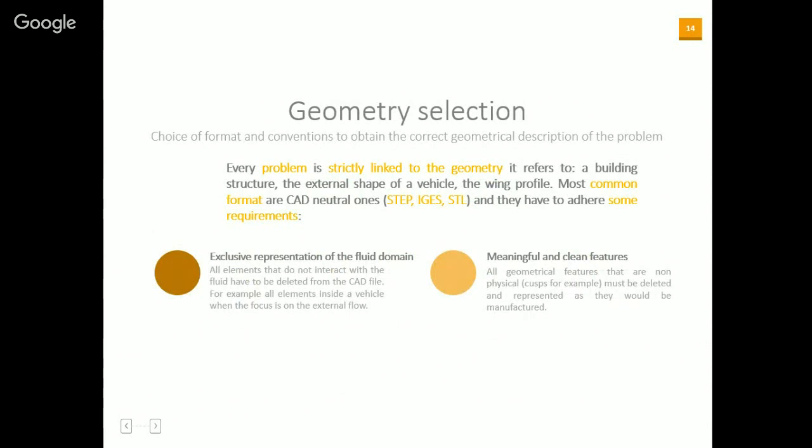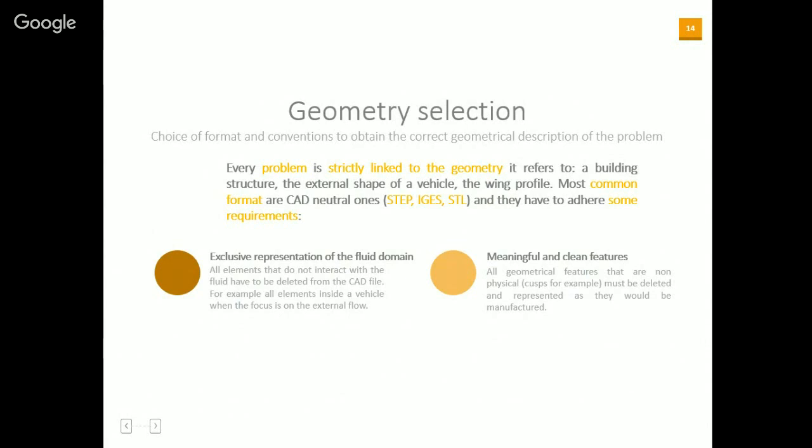Let's say, as an example, a vehicle inside a wind tunnel. The fluid domain is constituted by the wind tunnel itself, except the internal part of your vehicle, so that, let's say, seats or the steering wheel are not meaningful features of your geometry. At the same time, your CAD has to reflect how it is going to be built in the future. So, as an example, compenetration, material compenetration, has not to be present in your CAD model.